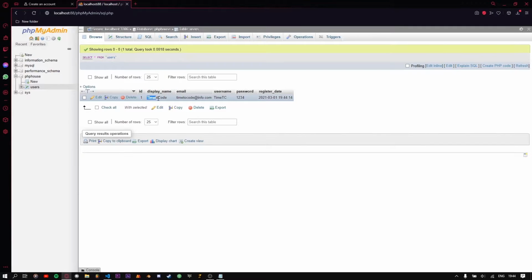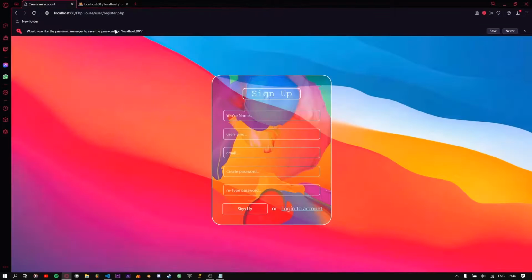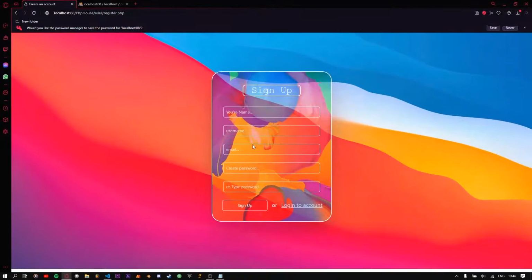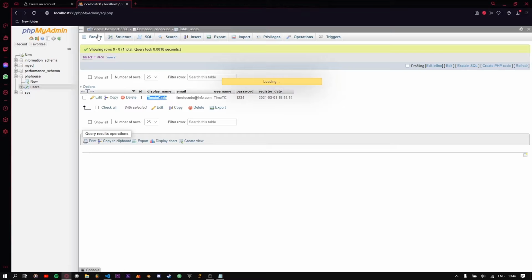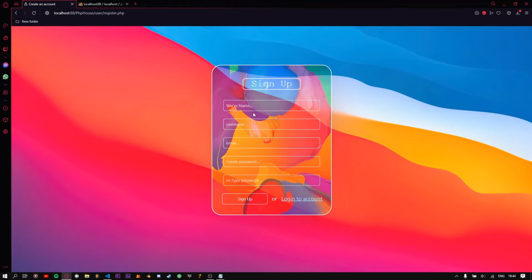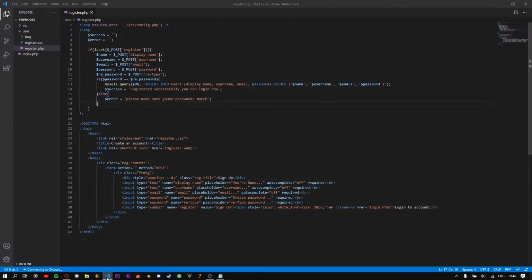Yes, it works correctly and we did it. We registered a user. And this time I'm gonna write two different passwords. As you can see, the system did not register this user because, you know why.